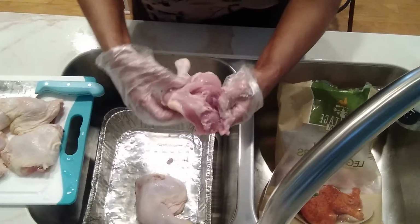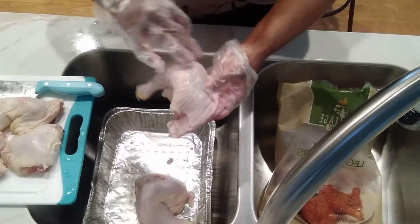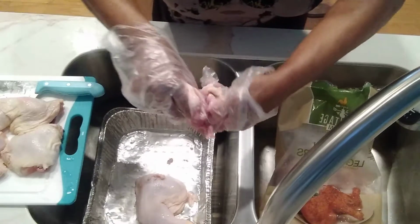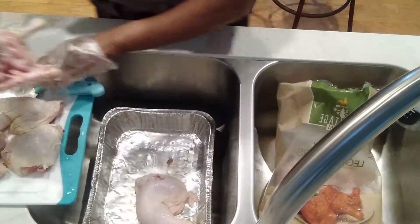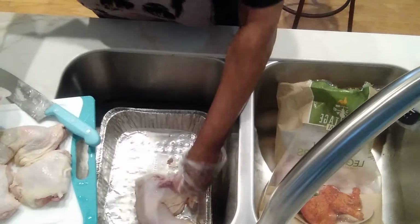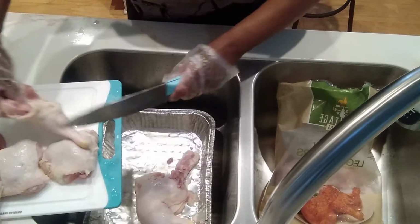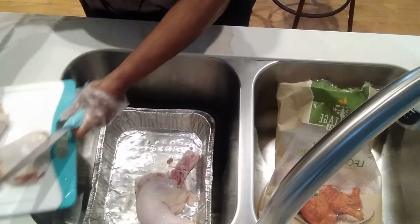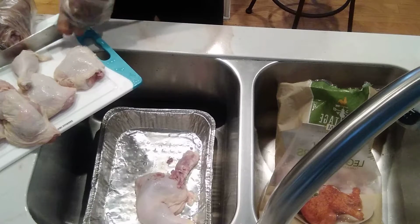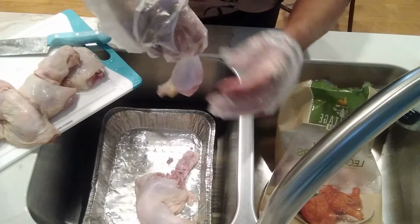I know everyone knows, like this leg here, I'll clean up some of this. You get your gloves, and with these thighs, they don't take the back out of it. So this is the back. If you don't want to fry that, you can just pop it open and cut that off. We got you a nice quarter. You can save this for stock. And then what I do is cut the drumstick off. Let's make this safer here. You've got a little thigh here, and you've got your drumstick.